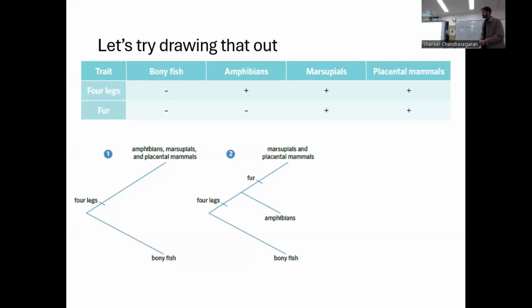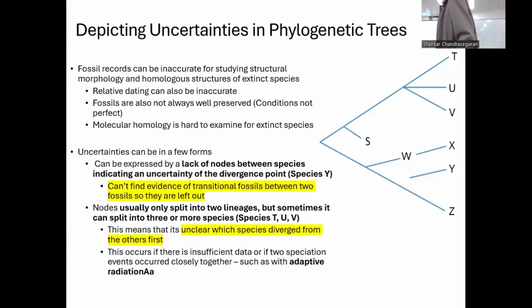Okay, so moving forward, getting into what we left off from yesterday. Yesterday we were looking at constructing phylogenetic trees, and we understood that they usually take a very easy to describe manner. But one thing to note is that there can be uncertainties in a phylogenetic tree because studying fossils and studying genes, studying molecular homology is not a 100% technique to be able to determine the relationships that different species have had, or the evolutionary relationships that they had.